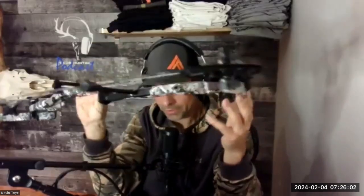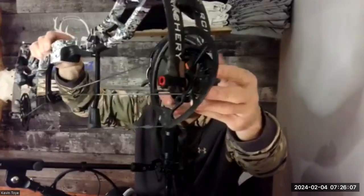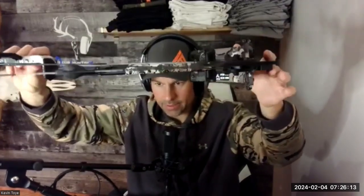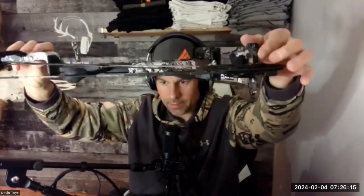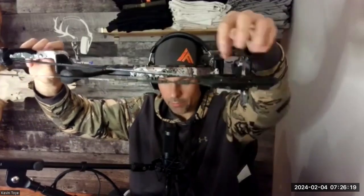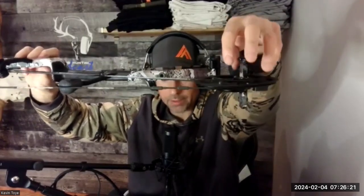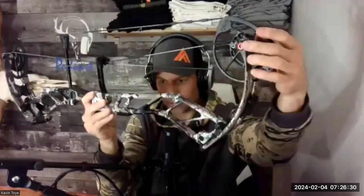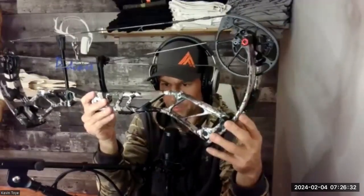Now, one of the cool things about this system compared to that Bowtech system is, look how small that is. Yeah, that's tiny. You can see on the limbs, eh? Look how small that is. The Bowtech one, I've worked on those. It's really good, same principle, but it's really bulky on both sides. So that's pretty awesome. You can see the one on the bottom as well. I'm super keen to try that.